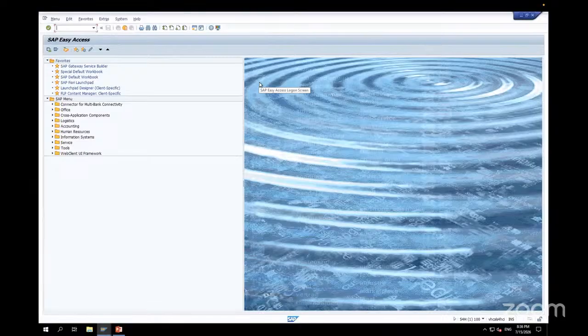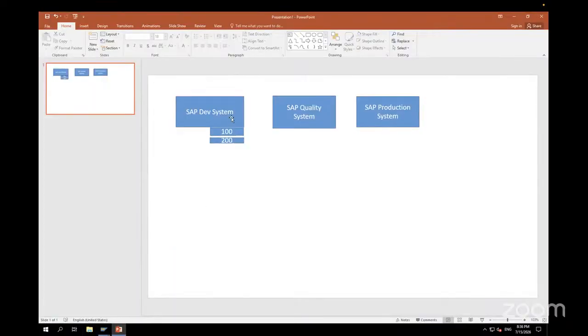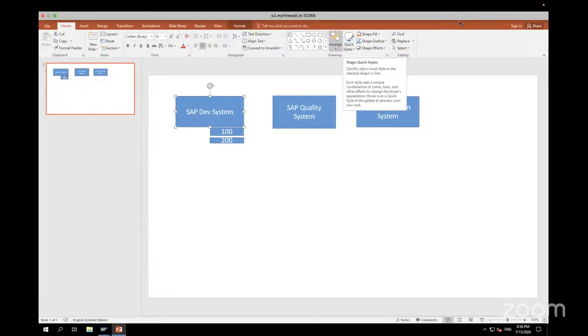Now you have logged into the SAP system. This is the GUI system. What is GUI? Anyone can tell?